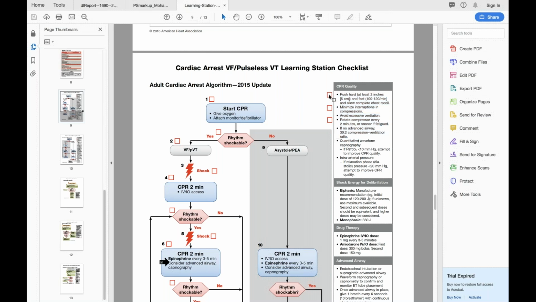I want you to notice that there are small boxes beside each one. It's box number 1, 2, 3. When you find boxes, it means in the exam we would like you to say these things. I don't want you to say just high quality CPR. I want you to say shock, resume compressions, push hard, push fast, allow chest recoil, all these things you will say in this cycle. This is what we mean by high quality CPR.